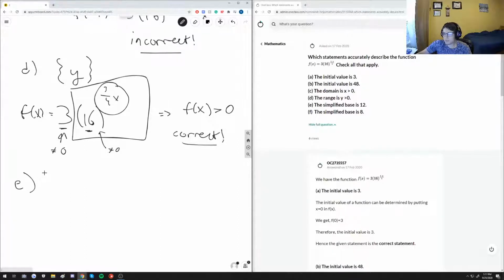So now we have statement E. Statement E says the simplified base is 12. Statement F and E actually go hand in hand, right? So we're looking for the simplified base. So to simplify the base, what we can do is look at the base that we're simplifying. So 16 to the 3/4 x, right? And we want to simplify this base as best as we can. We can use properties of exponents, and we can say that this is the same thing as 16 to the 3/4 to the x power, because whenever you raise an exponent to an exponent, you end up multiplying them, and 3/4 and x in this case are a product.